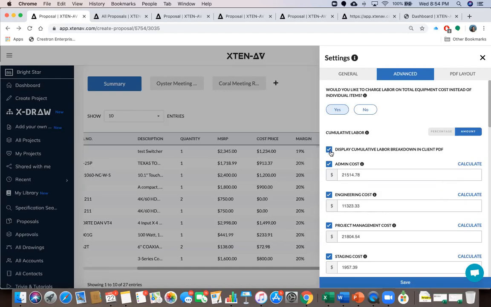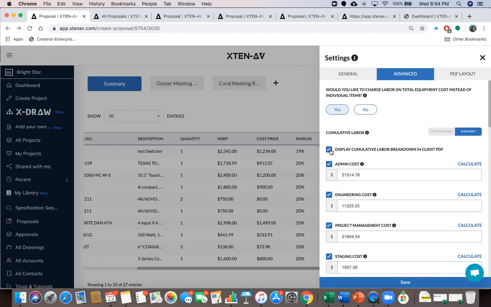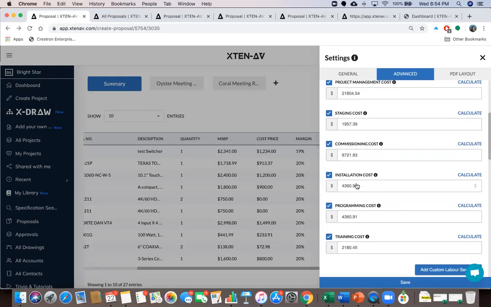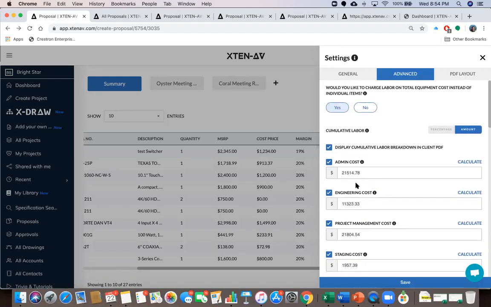So then again, there is this small check which says display cumulative labor breakdown in client PDF. If you check this, then all this breakdown will be shown in the customer PDF. If you do not check this, then only the total for all these costs will be shown to the customer. So you have both the options, whatever you want to share with the customer.